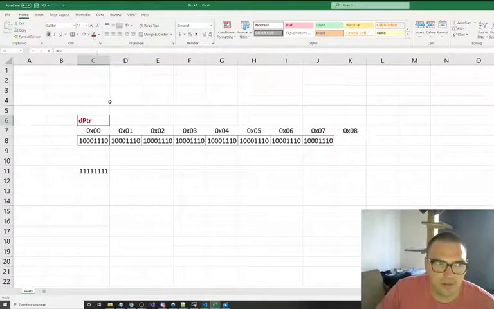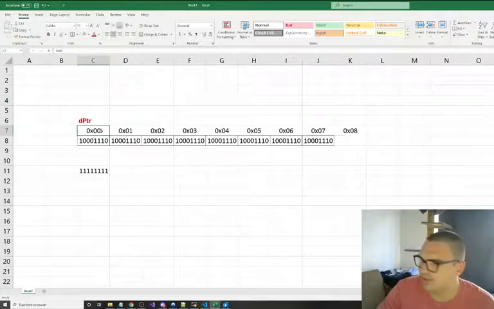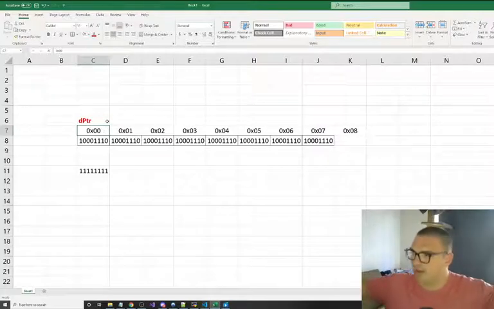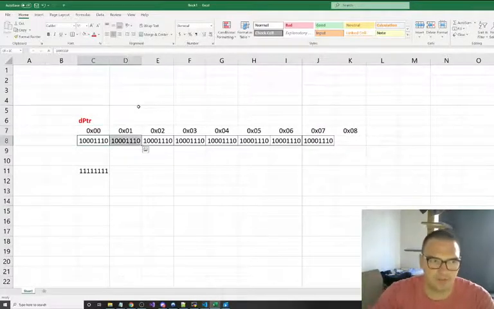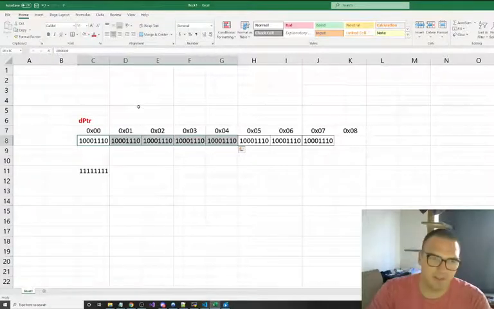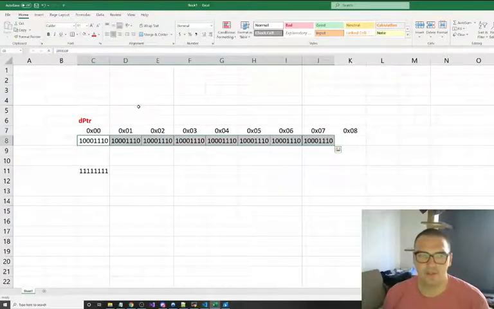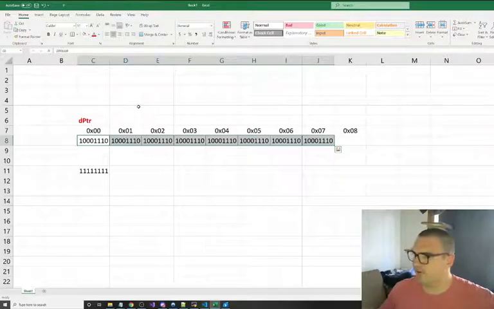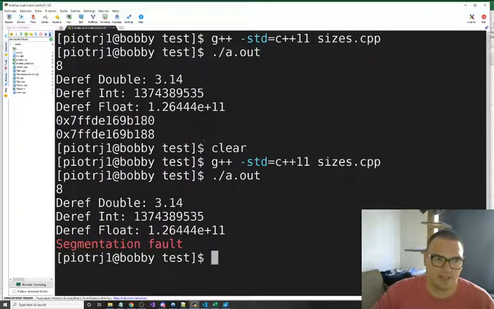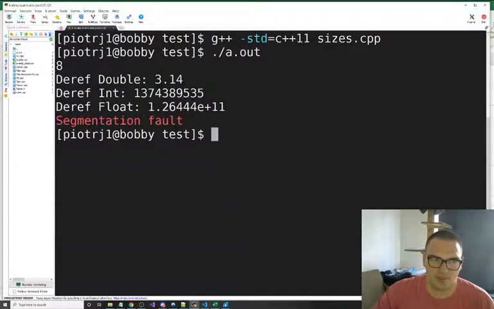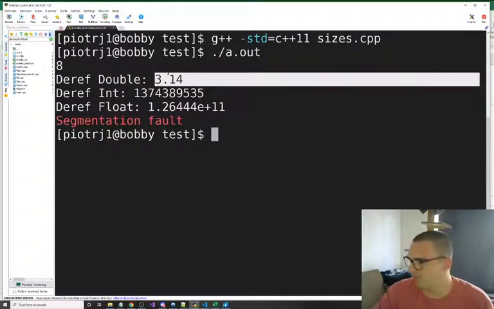We tell the computer to go look at this address, and we say, dereference me a double. And it goes, okay, here's my first byte, second byte, third byte, fourth byte, fifth byte, sixth byte, seventh byte, eighth byte. All right, I've got all of it. Now let's convert it into a number and spit it out to the screen. As you can see here, it's 3.14.